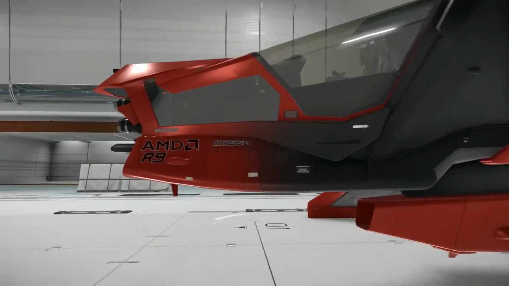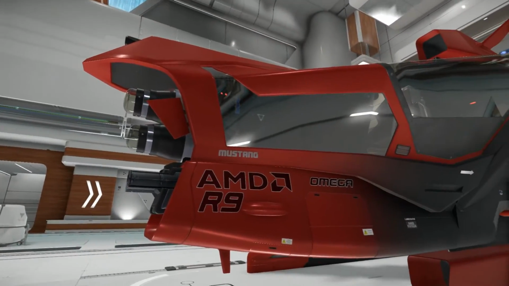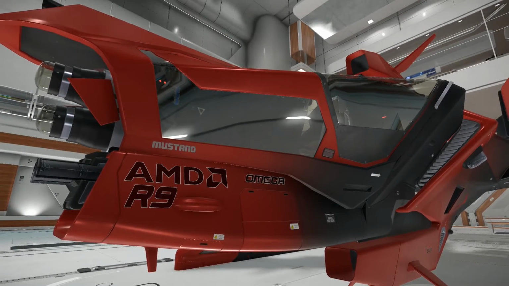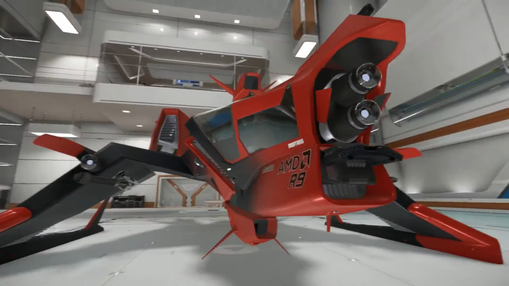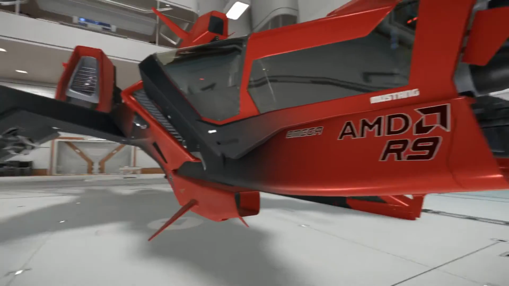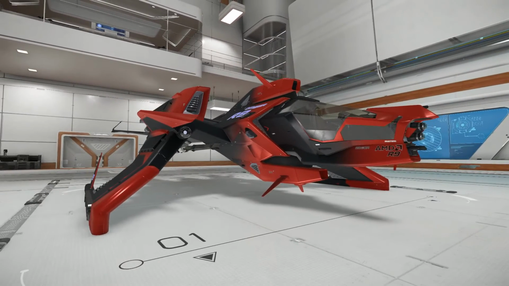And we can see that this is, as with all the ships that we've seen so far, the textures and the design are absolutely outstanding. That almost looks photographic here. I know it doesn't look quite as good in the videos once everything's encoded and such, but take my word for it, that looks almost photorealistic. It looks absolutely beautiful. So if we just have a quick look around, the Mustang is a very distinctive design.